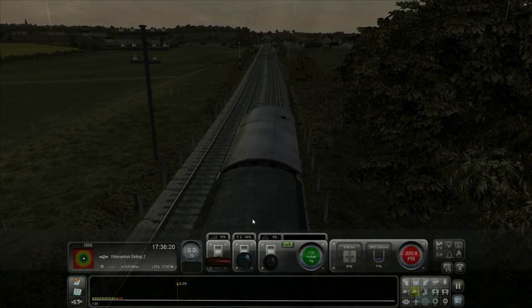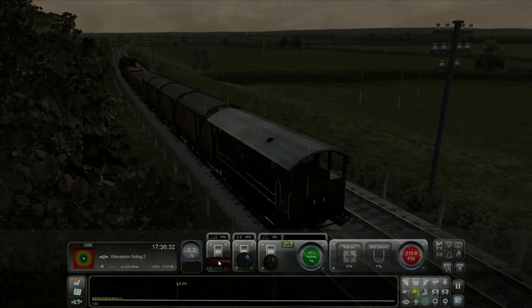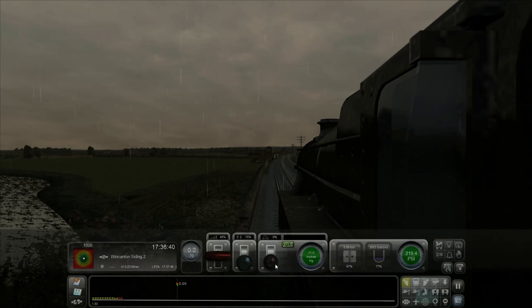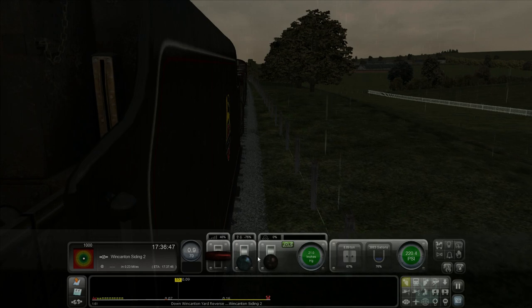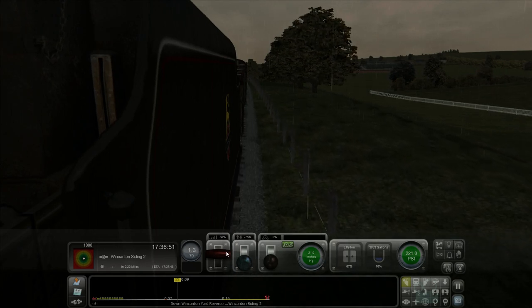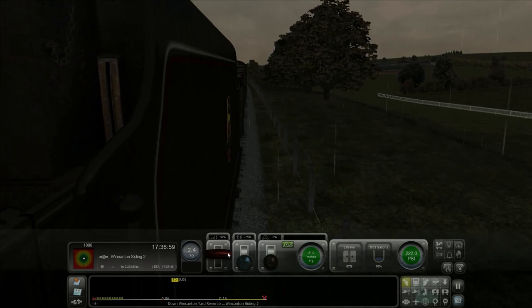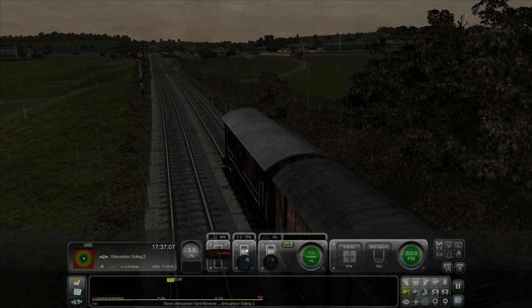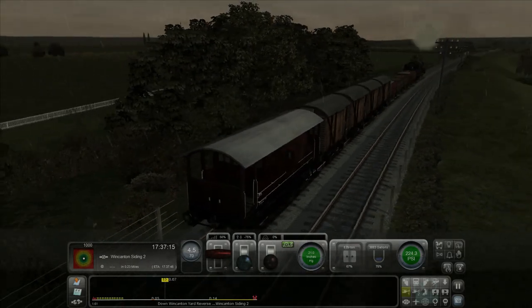So let's slowly start going back then. I don't know why we can't have the two wagons on the back. Why do we have to have them right behind the train? I guess it's just a shunting exercise to teach us how to shunt. Ah, the river, as we sit in this drizzle. We're pushing uphill, so let's give it a bit more guts. There we go. God, it sounds like hard work, doesn't it? Looks amazing.